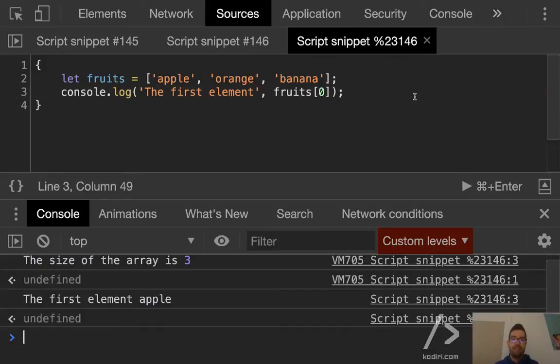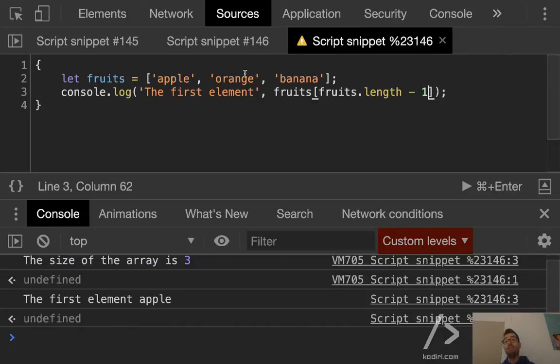Zero, correct, guys. The first element, apple. And what if I want to get the last one? Fruits of the length minus 1, Manji. Fantastic. You get that? First index is 0, fruits of length will return three.